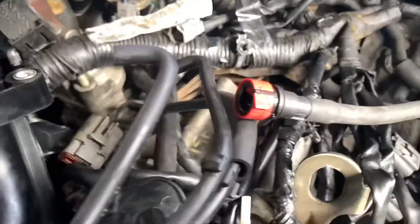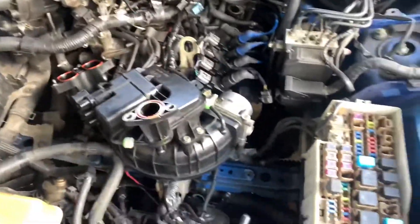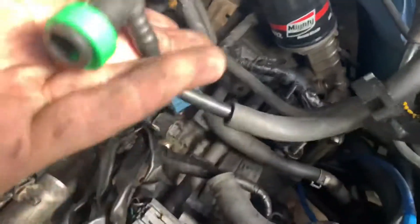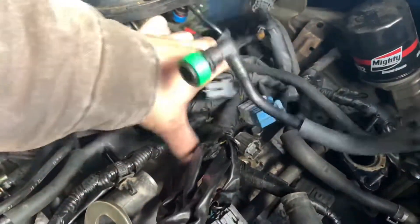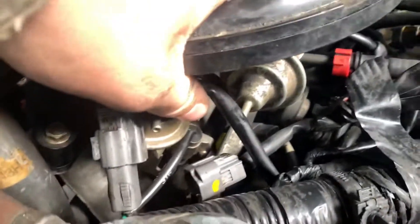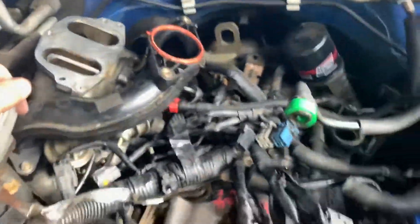Intake is off. Now I just need to find out where the green and red fuel lines go — should be pretty simple, I think. I've never done this before. I do see the blue one going into where it needs to go, so I'm guessing one here, one here. I'll look it up real quick. Got this fuel line connected to the fuel rail, and then there's this one relaying it back down. My only question is where does this one go? I've seen diagrams online where it just caps this one off, but I don't feel like that's right. I can't figure it out — it doesn't connect to either of these because they're too short and not thick enough. Nowhere on here would make sense for it to connect. I am just bamboozled at the moment.